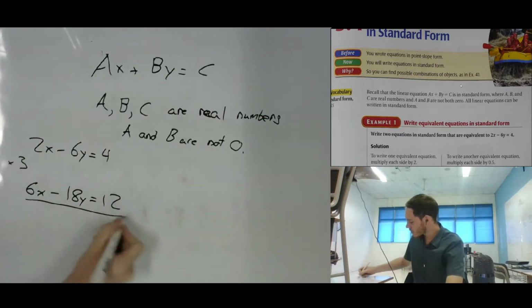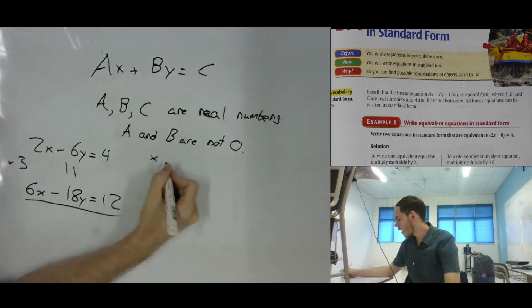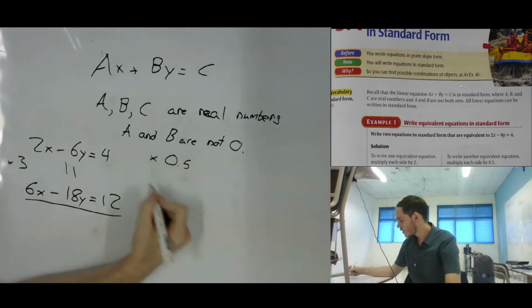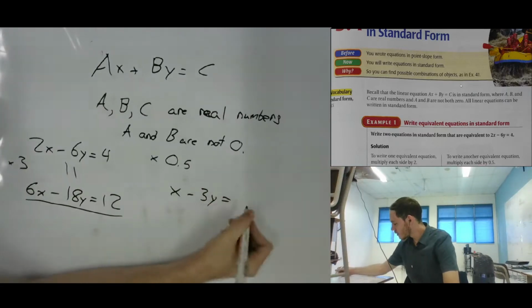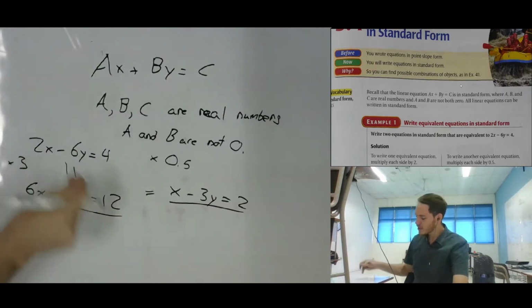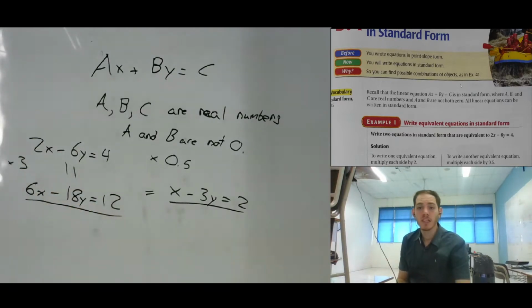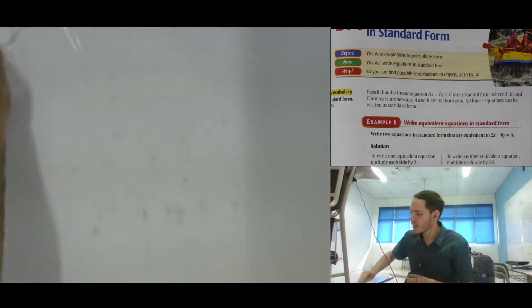Okay, so these two equations are equal. What if we multiplied it by 0.5? We would get x minus 3y equals 2. This is equal to this, okay? These three equations are all the same. They're just variations in terms of what you multiplied by. You call that a scalar multiple, okay? So, variations happen, but it's in appearance. It's not necessarily the substance of it.